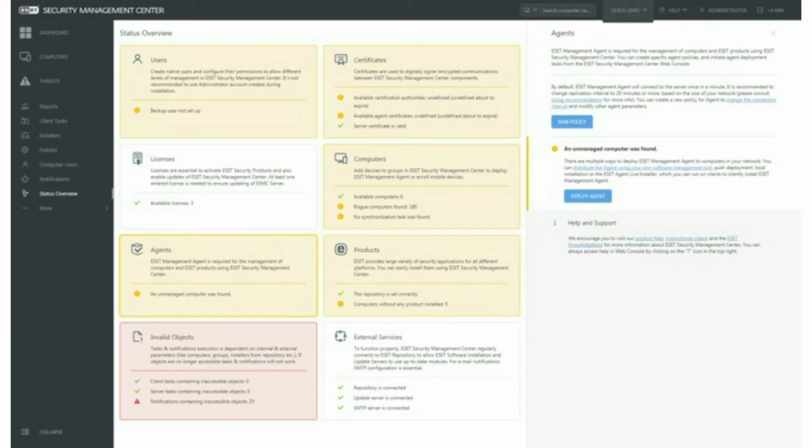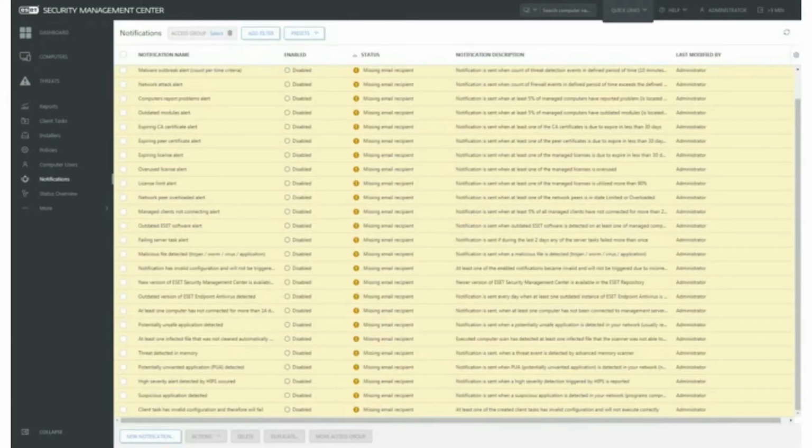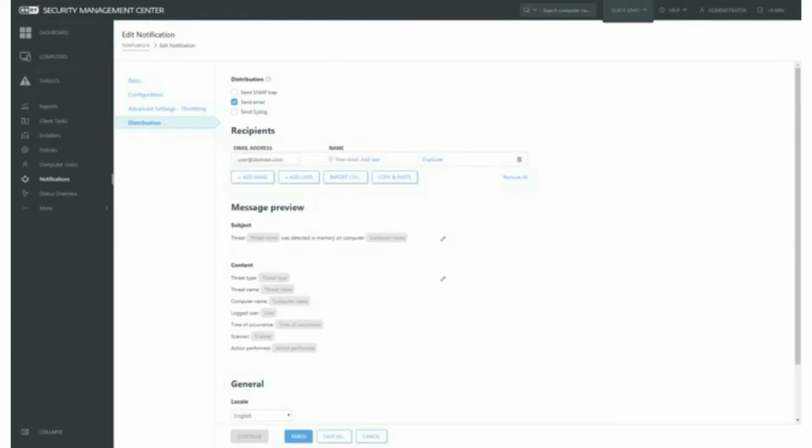Then finally, the notification section. The notification section is typically where we got all of our questions about in previous iterations of the management server. So now it's very simple. We give you an at-a-glance view of information about what might be going wrong with the notification and whether it's enabled or disabled. All notifications can be drilled down into, and all notifications can be completely customized to your liking. As you can see now, in the content section of the notification editor, I can completely customize what information I want to be sent in these notifications.